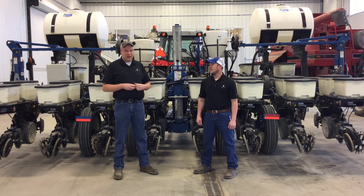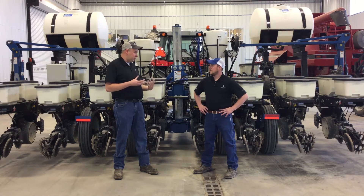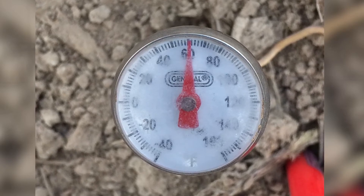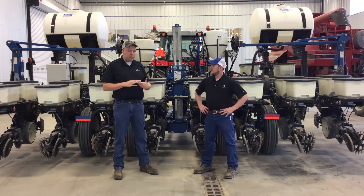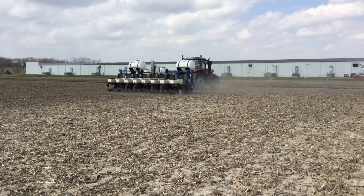You want to talk about perfect conditions — the past few years to find the conditions that we had today to go out there and plant, everything worked perfect. Typically when we talk about March, we're looking at soil temperature, but also it's hard to find conditions where we can actually not struggle to close the seed trench. Today things went perfect on closing the seed trench. We had over 60 degrees soil temperature, so we had the soil temperature there. We had the crumble, and we did have a little bit of moisture to help get things going. From the planter's standpoint the closing wheels were able to close the trench nicely, which is rare for this time of the year. I could go probably back to 2012 to maybe find a March that was this ideal to plant in conditions like we had today.